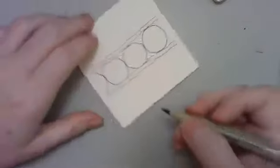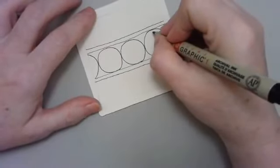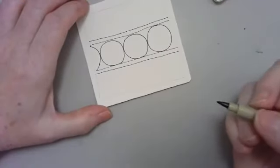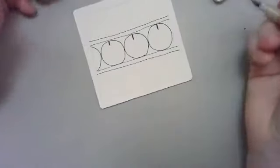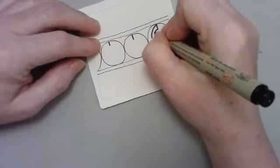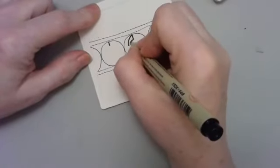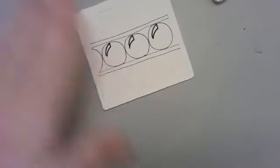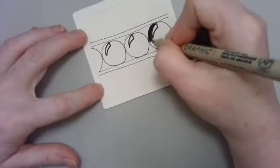I'm going to color them in. So, another way to create that highlight is to, and this is the way that I do it, build it in as I draw them. So from the top, I draw a small line down at what would be about midnight. And then I curve, kind of like a little apostrophe shape. You could do a dot if you wanted to, but I like changing up that shape every so often. Okay, so once I have that in place, then I just color around the outside.